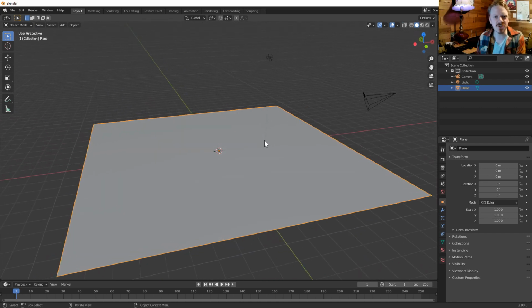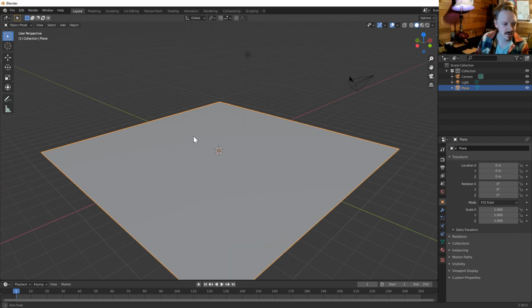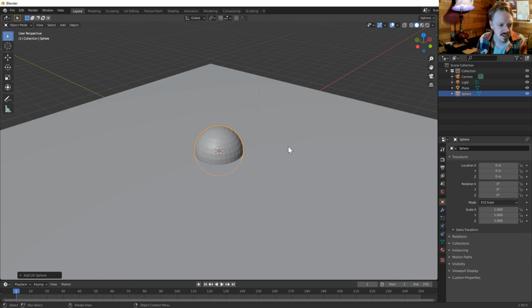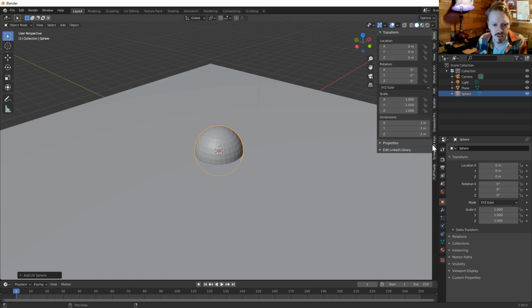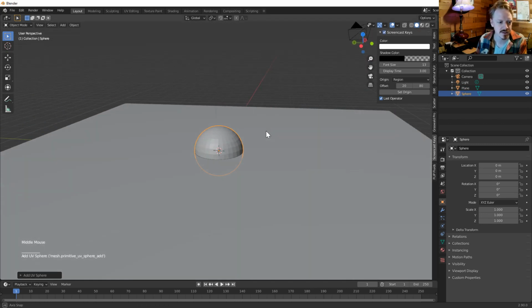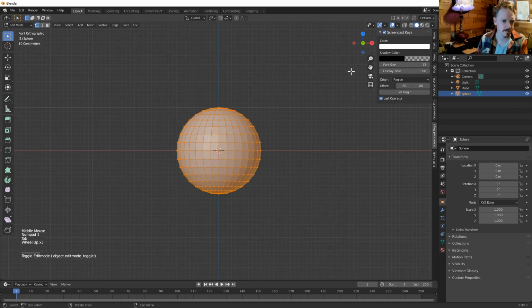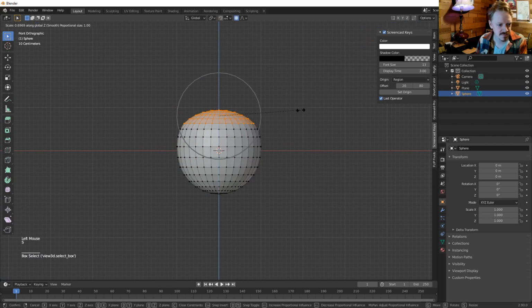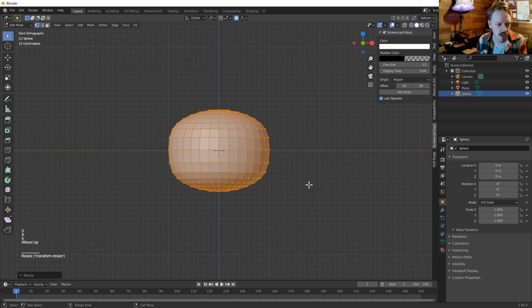Okay, so let's try to make kind of that snowman from Rudolph the Red-Nosed Reindeer going around singing a song, giving a little Christmas message. So the nice thing is that snowmen are very easy to make. I'm gonna make a sphere here. Let me turn on the screencast keys, and hopefully they don't disappear this time. I'm gonna turn on X-ray mode here, and turn on proportional editing, so I can kind of just flatten him up a little bit. He's got kind of a cool oblong look.